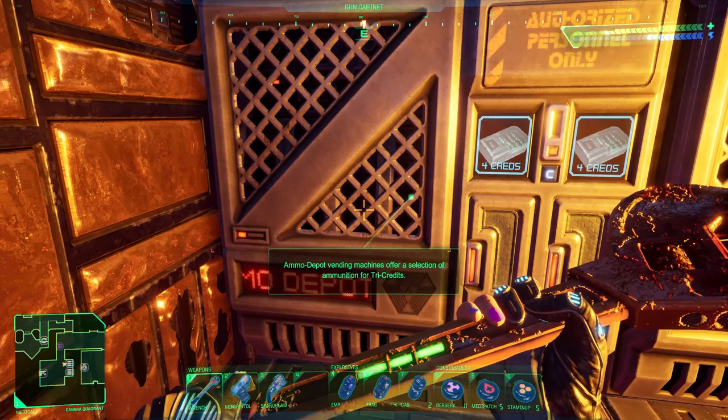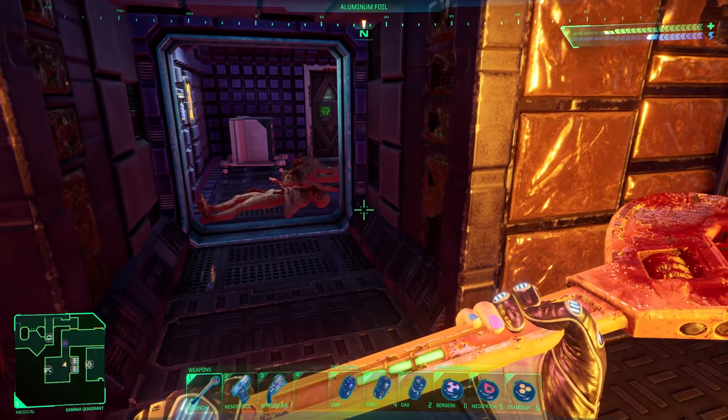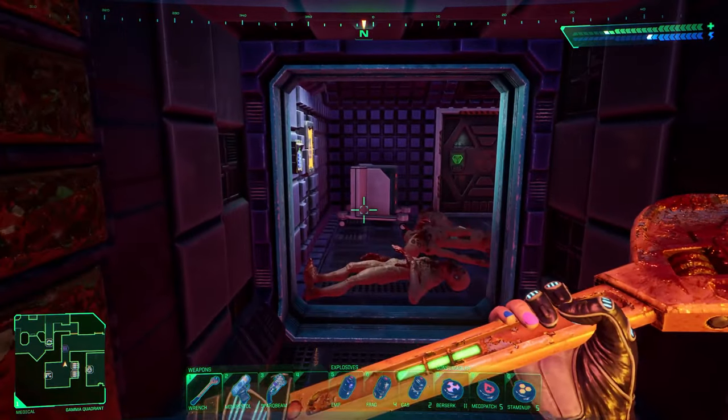Ammo depot vending machines offer a selection of ammunition for tri credits. Wait, so you go to the ammo depot, which I presume is for people whose job is, you know, security and what have you, and they still have to buy the ammo? What?